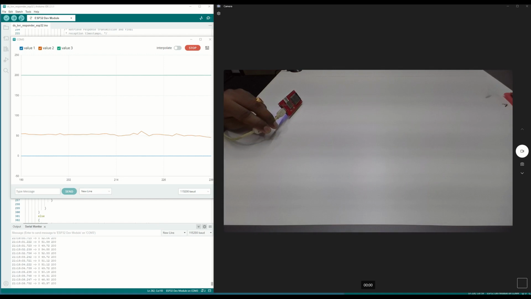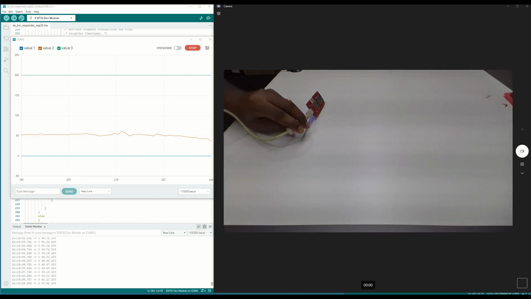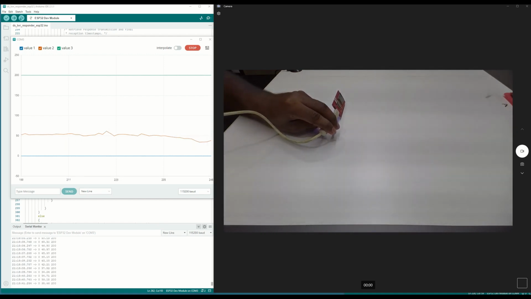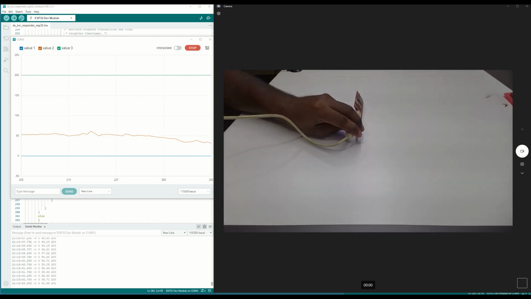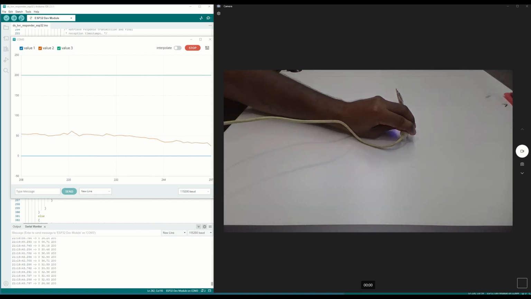As we are moving device B near to device A, you might have seen that the distance is decreasing, and the graph slowly comes down.